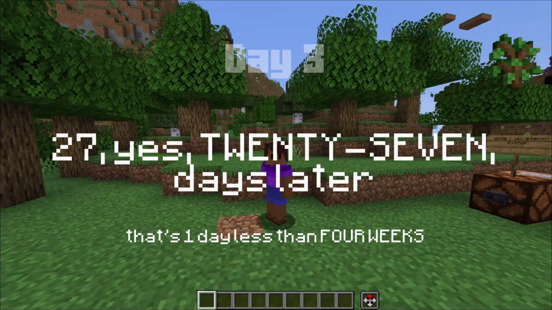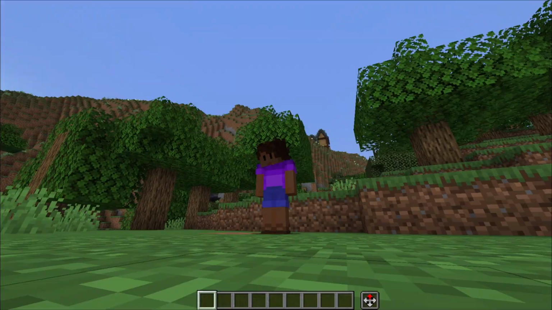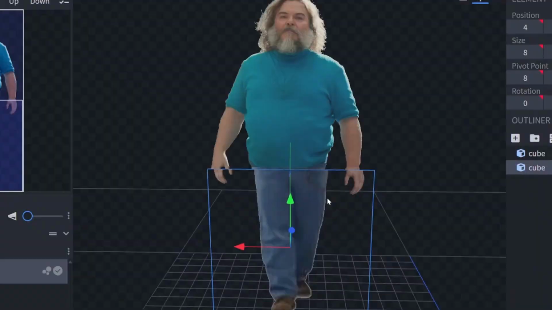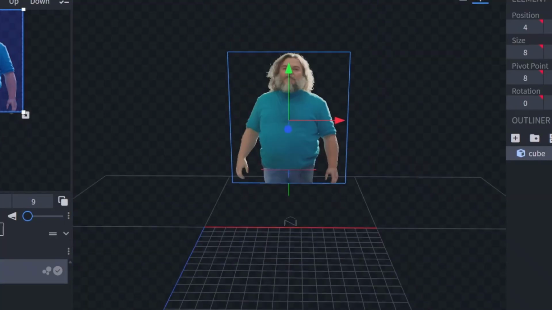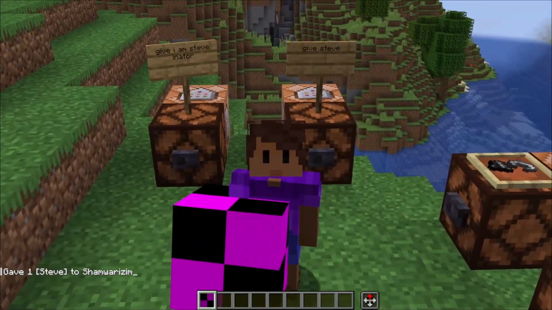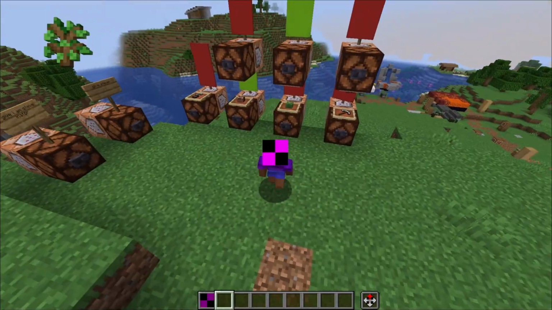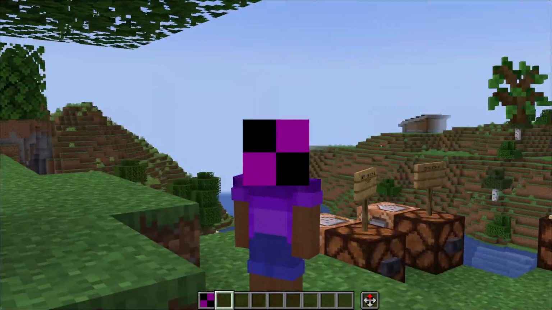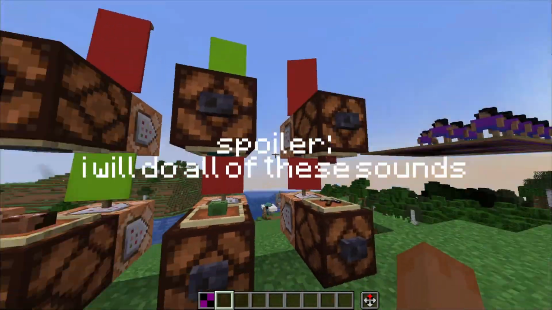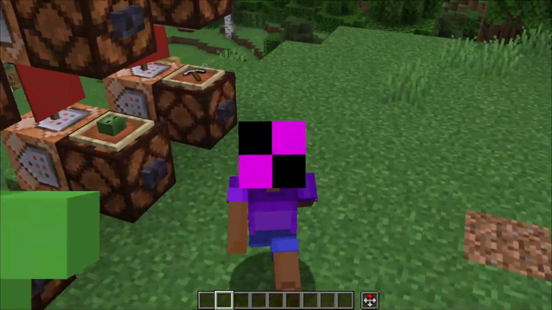Okay, so my motivation kinda died on this project. So I haven't done anything. I have, however, just before this recording, made a model for Steve sitting. Yeah, nothing ever works first try. Either way, I'm gonna try to bang out a bunch of features today. I'm going to try to finish the project. I might not do all of these sounds, but I'm going to do a bunch of stuff that seems cool.